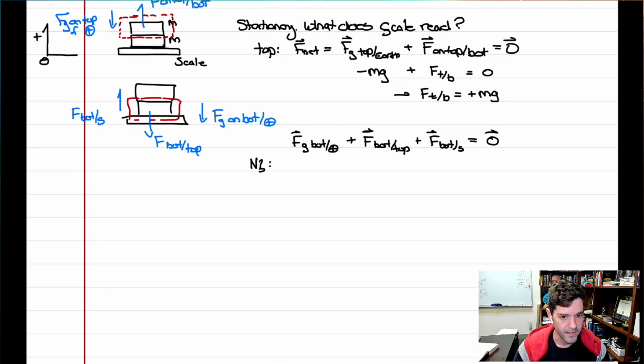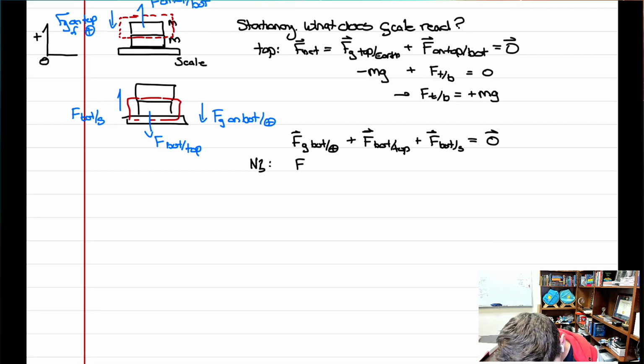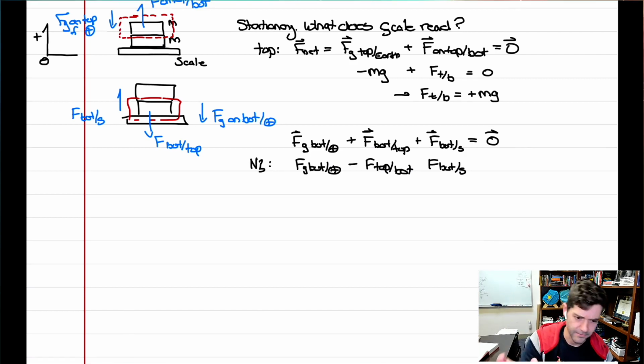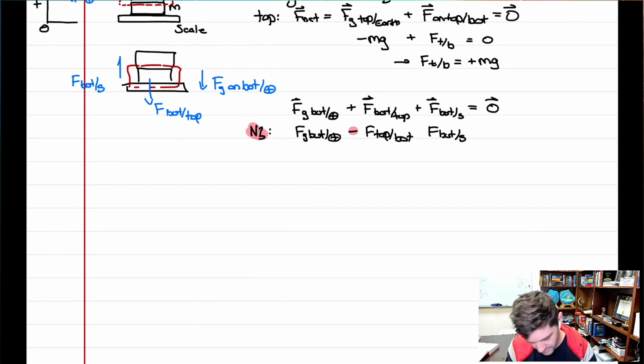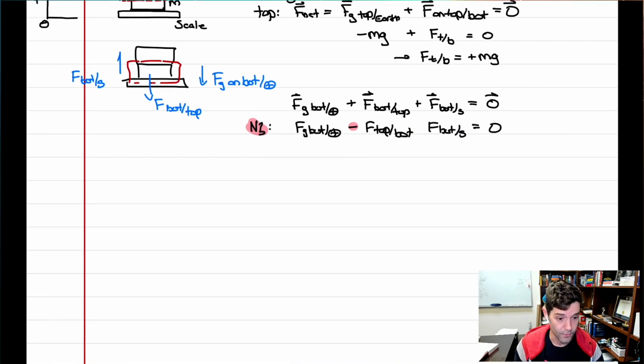I'm going to realize that there's a Newton third law pair I can connect to the previous part. This is still gravity on the bottom box from the Earth. This is the bottom box from the scale, but this is negative the force of the top box from the bottom. Again, this is why I like writing force subscripts this way, because I can just flip them and I know that's the Newton third law pair. The force on the top box from the bottom box, we already figured out what that is. It's plus mg. But this negative sign, Newton's third law introduced this negative sign, not because of the coordinate system. Now, having identified all third law pairs that are going to be relevant, let me bring in the coordinate system.